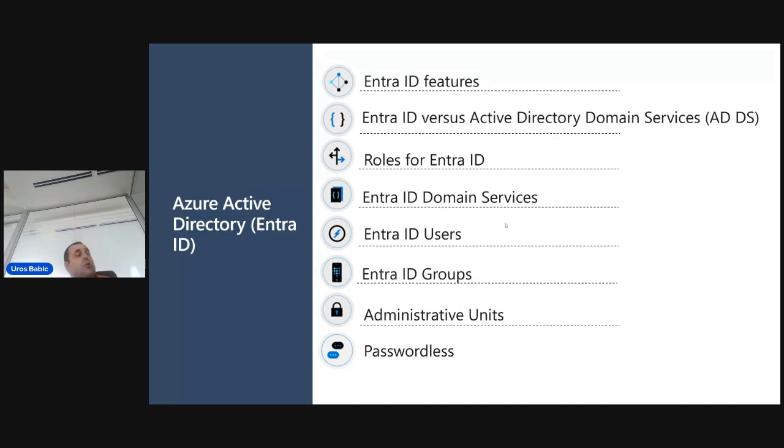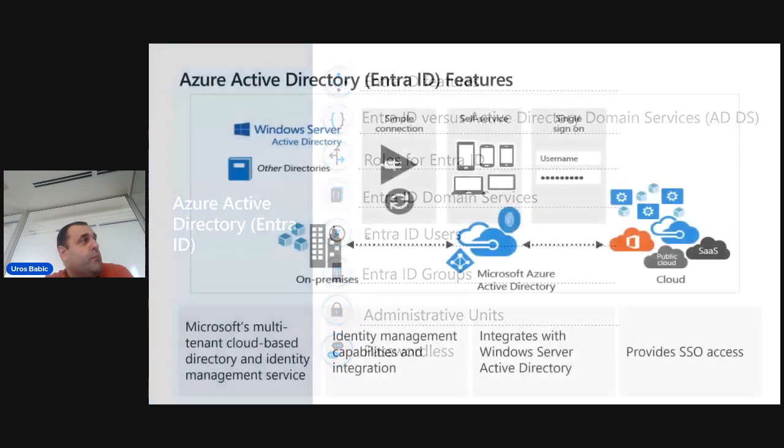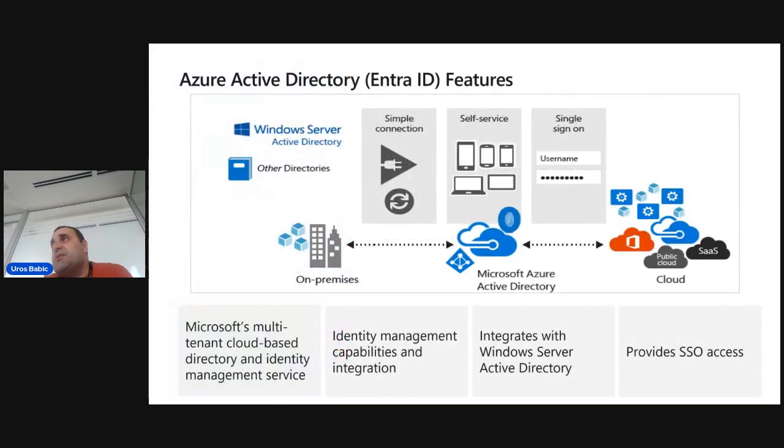And you can also define the strategy to lock down access for your solution. And the first slide defines a comparison between two domains. The first is Entra ID features in the traditional on-premise environment.